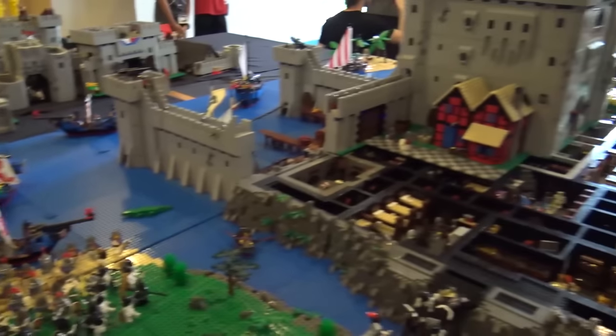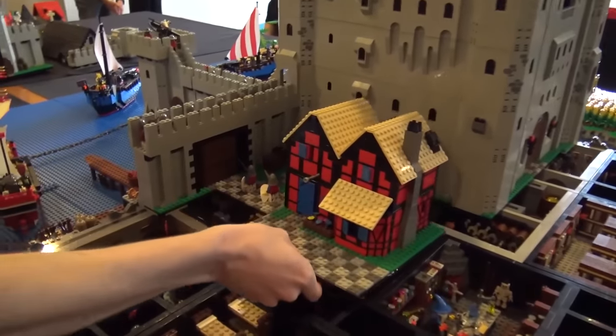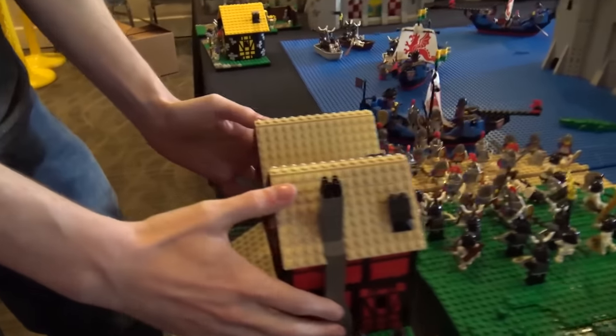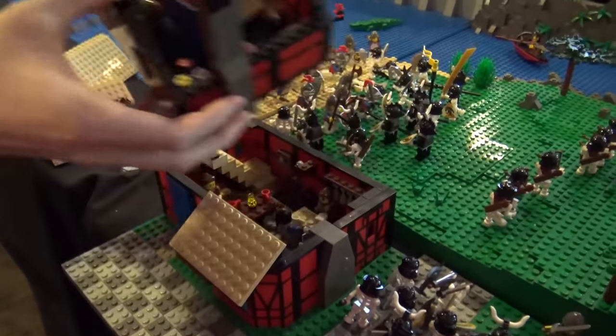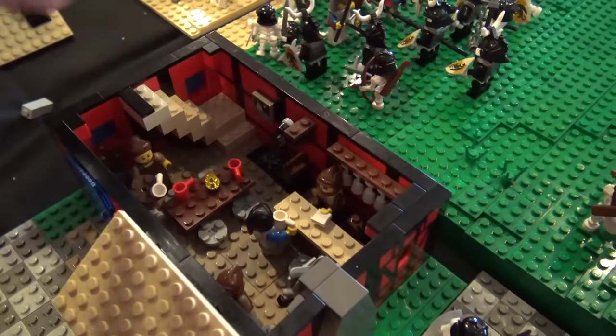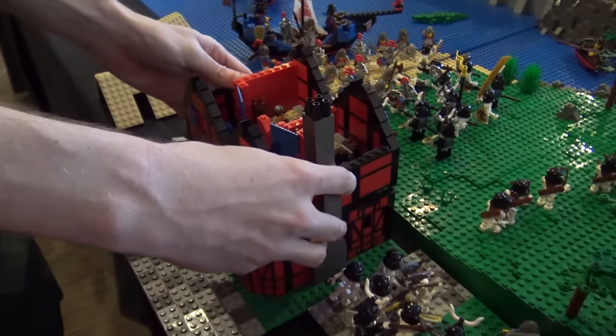Let's see. The last building we've got inside this castle is our inn. We have an inn with rooms upstairs. So we got a couple bedrooms up here, and then we have a kind of a pub downstairs. And I guess if you're not praying the battle away, you drink it away. So one way or another, I guess. One way or another, yep.